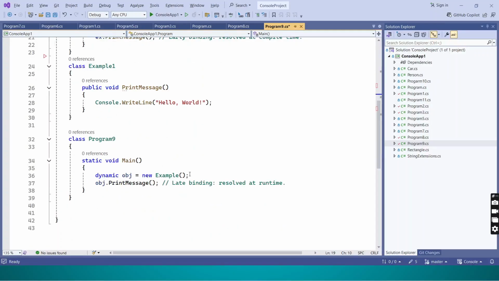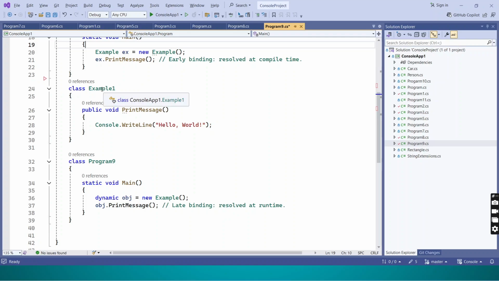See, here I have a class called Example1, and another class, Program9. In the Example1 class, I have a method called PrintMessage, which prints hello world.